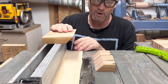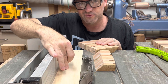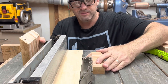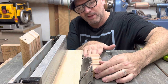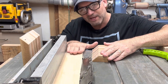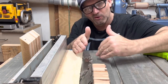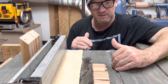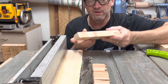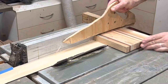I've cut these miters heaps of different ways. This time I'm just going to utilize the fence. What this little strip of three mil ply is doing is just a little bit of an anti-kickback device. As the timber comes through with the 45-degree blade tilted over, it is notorious for pinching and firing it back. What this does is just raise it slightly — as it finishes the cut, the wood drops down and disengages from the blade, not causing that pinch, not causing the kickback. It's a little bit safer. There are a million ways to cut these, but for these little pieces, this is how I want to do it. Always thinking of new ways — love to hear what you think would be better.